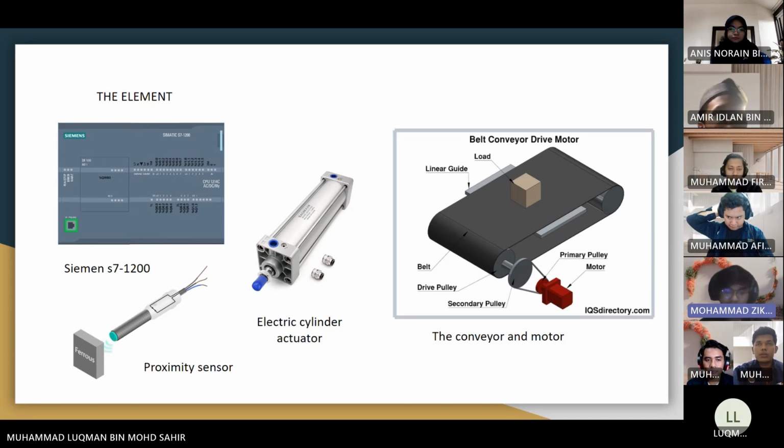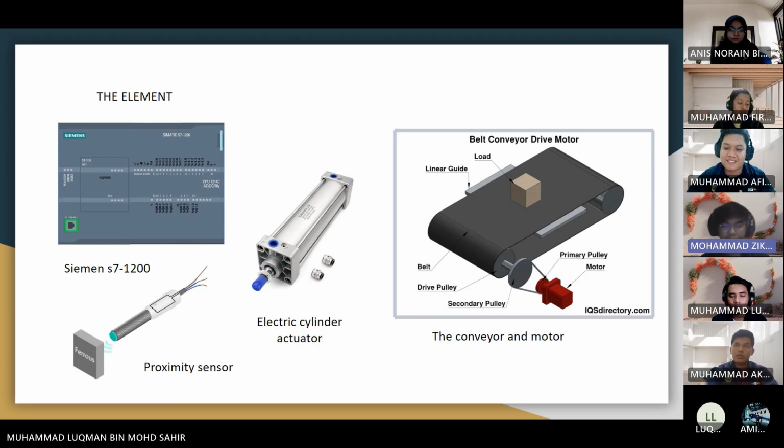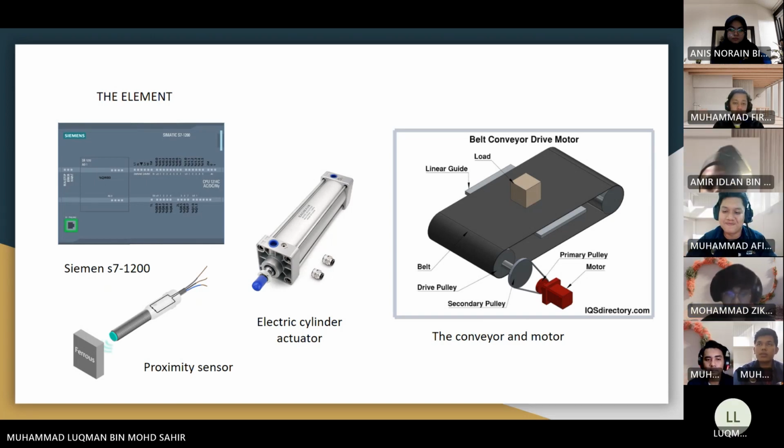Firstly, the Siemens S7-200 to make a program, then the proximity sensor, the switch, and we use the electric cylinder actuator to push the bucket, the conveyor to put the load, and the motor to run the object.